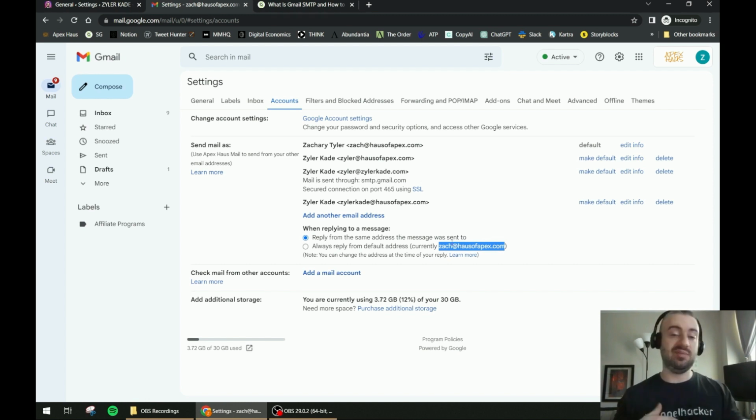So if you give different email addresses to different people for different things, or you're running multiple websites, and all of those websites have their own support email address or their own contact email address or whatever it is, you can have people send emails to those addresses, and then whatever email they reply, when you click reply to them, it will automatically reply from the same email address that they emailed to.